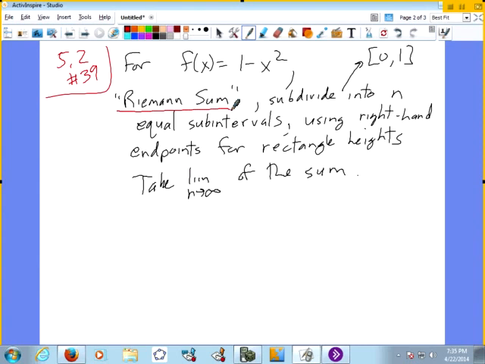Right? It says, for that function, find a Riemann sum gotten by subdividing into n equal subintervals this interval for whatever endpoints they give us. In this case, they tell us a is 0 and b is 1. And then we want to use the right-hand endpoints. Okay, so what this says is that c sub k is equal to x sub k. That's what it means to use the right-hand endpoints. The right-hand endpoint of each interval is just the x with that subscript on it.